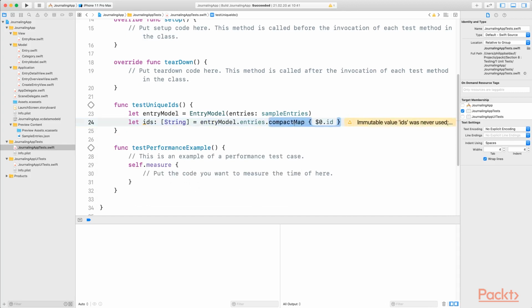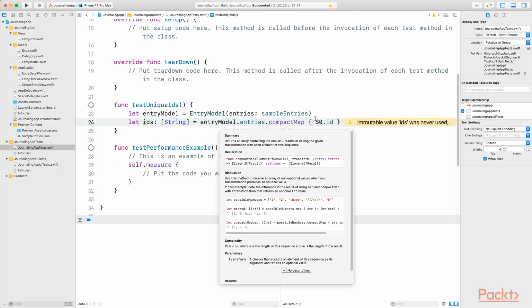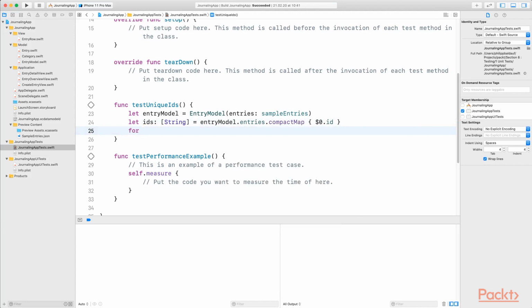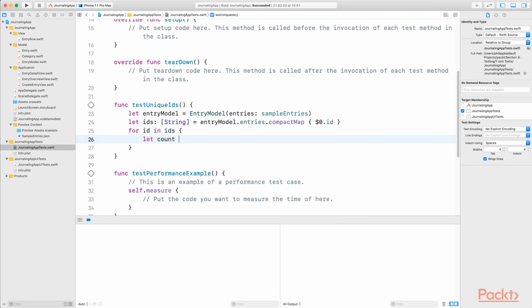Now what this compactMap does is it maps every element, every entry, and the resulting array is basically an array of strings, so it will be mapped to just the ID property. Then I'm going to iterate over the IDs, and I will filter out every element that has the same ID and count it.